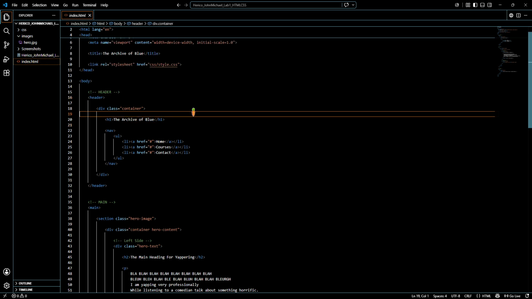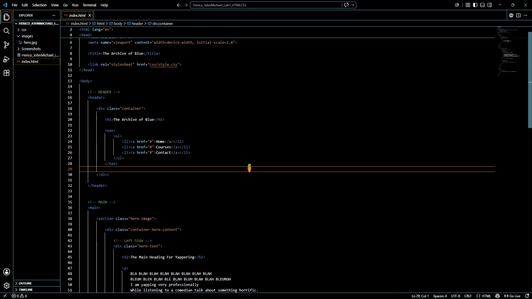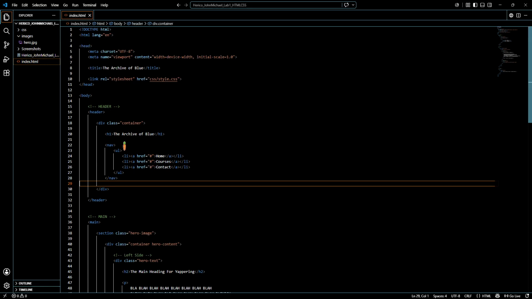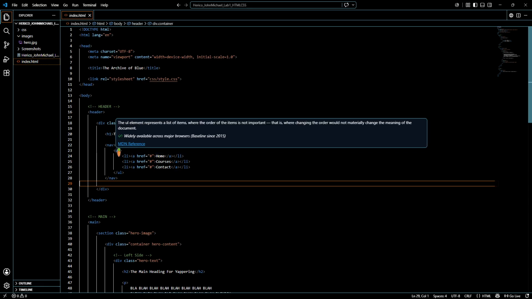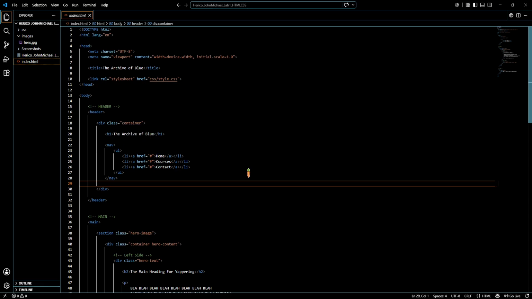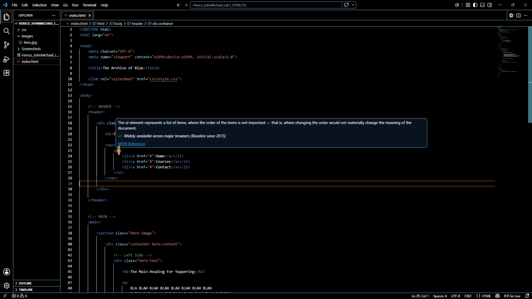So this whole area here is basically where the bigger title, the first header, and the other extra options, like as you can see here, the home, courses, and contacts are. The header has no functions unless you want a function, but for this one it doesn't. And this one is the navigation, the utilities, right? I would call it utilities mainly because it's just a UL. It's not really anything too important.